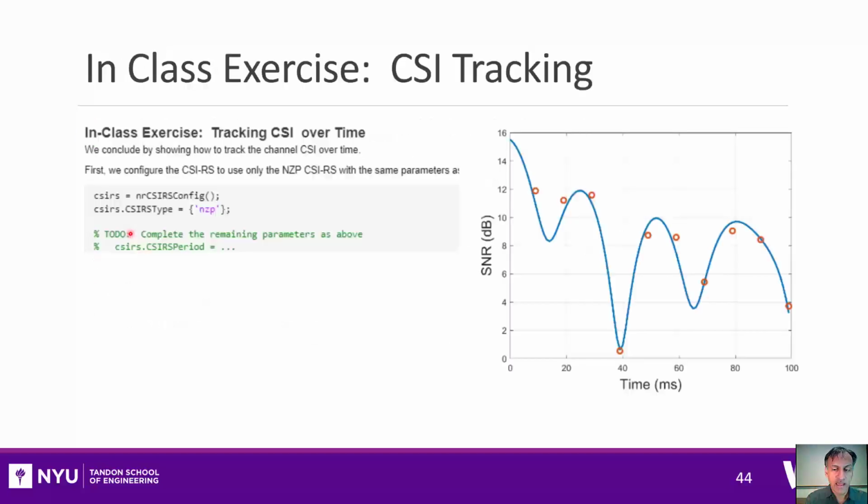So with that in mind, I'm going to have you, as a little exercise, implement a very simple CSI tracking of this narrowband fading channel, and you should get a plot like this, which I showed you earlier, which shows this channel varying over time and then your estimates at different points. If you get this done, you've actually built a little CSI reference signal tracking system, and then you can go on to our final section on hybrid ARQ.